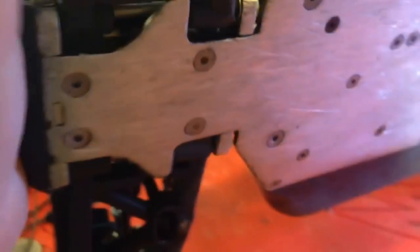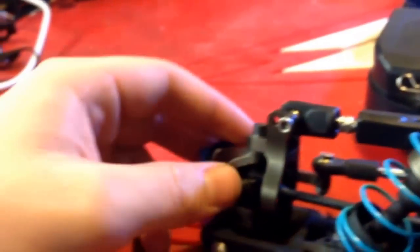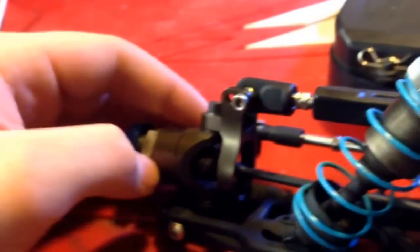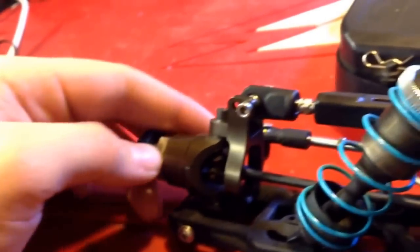droop screw is. And actually this is an aftermarket droop screw that I had because it has a bigger head on it, and so it wears away at the chassis a little bit less. That's one of the problems with this car, is that the chassis wear for the droop screw's pretty bad on the front at least. But whatever, it's not like a make or break for the car.